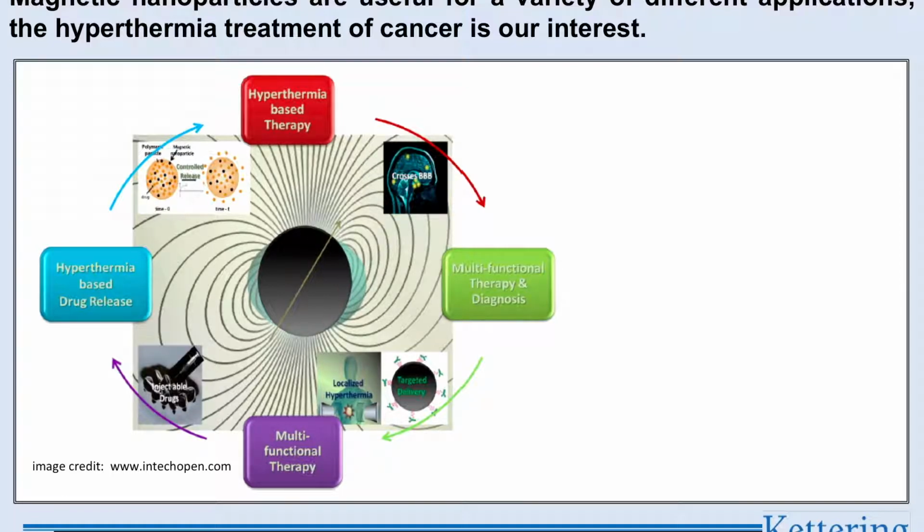And that can be local then, right? So in other words, you exert the magnetic field on the brain, it's not going to be exerted anywhere else in the body. Reasonably, yes. So then those particles can stay contained. Yep. And then you can use higher dosages of chemotherapy. That would be another thing that we could do.